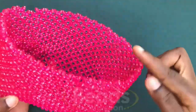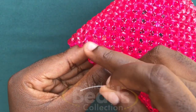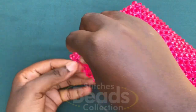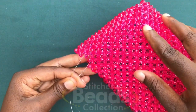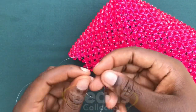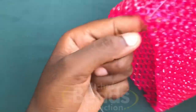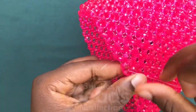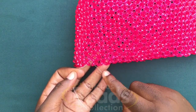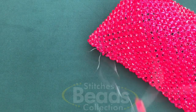And now we are going to weave the handle of the bag. So with the new fish line, you go through these two beads here. You pull it out. And then on this fish line, you fix two beads, and then you cross to the second bead using the other side of the fish line. You pull it out. And then with the right fish line, you go through the next bead, and then on this fish line you fix two beads, cross with the second bead using the other side of the fish line, you pull it out.